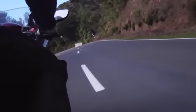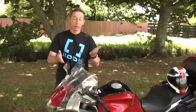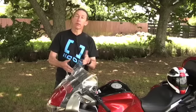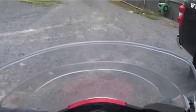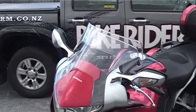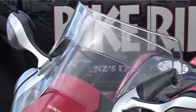Now as it comes out of the box, it is a nice motorcycle, but we had the privilege of being able to raid Honda's little box of goodies, and we put a screen extender on it. The standard one's fine for me at 1.79 meters or 5'11" in the old money, but for tall streaks like Fraser, we need a little bit more height, so we added to it. It is a $550 extension, it's adjustable, but it does make the difference if you're a tall rider because this doesn't have an electronically adjustable screen as standard.